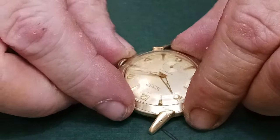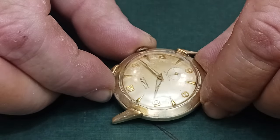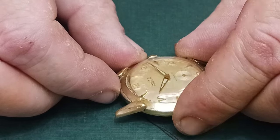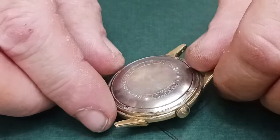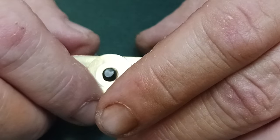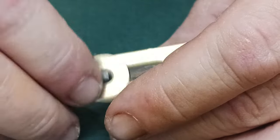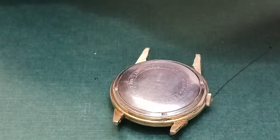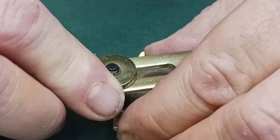So first things first, I'm looking at this watch. First thing I notice off the bat is the clear coat finish is coming off of the dial. It's very flaky on the inside. I got bits and pieces of it. I got the ventilation system going simply because this watch is very hot, as I was told by quite a few people. I was given a warning that I should have a mask on and have good ventilation going. So, I do have that.